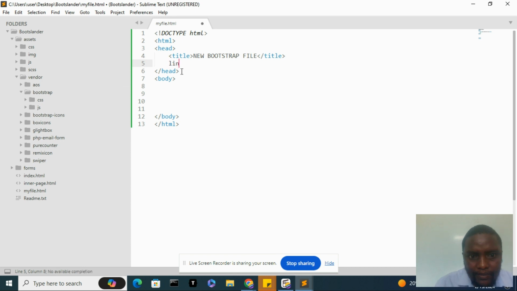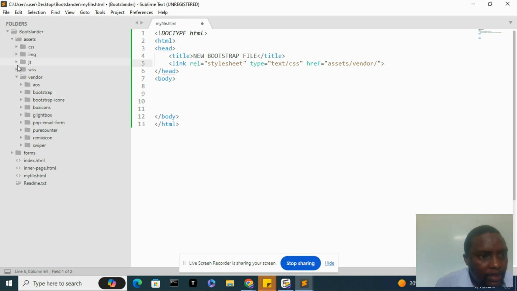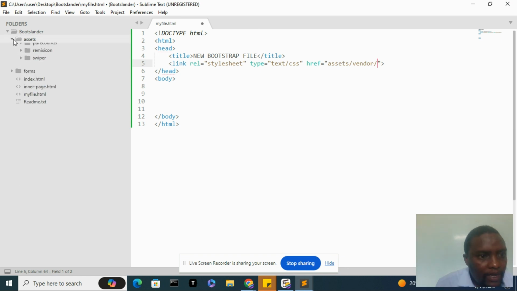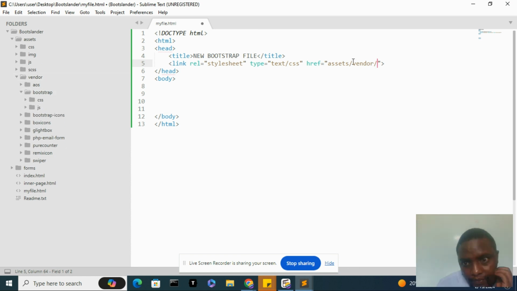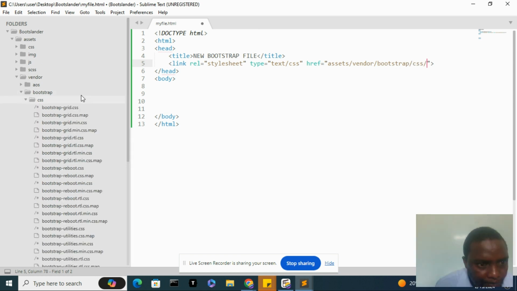Link. My major folder here is assets, then vendor, then bootstrap, then css, then slash the specific file that I would like to use.